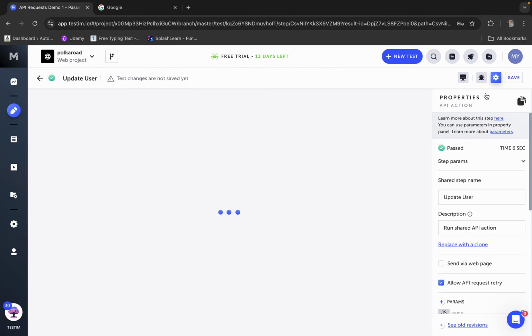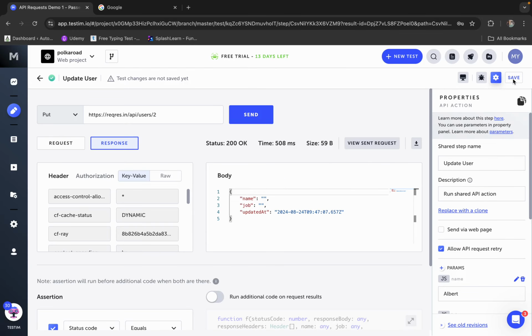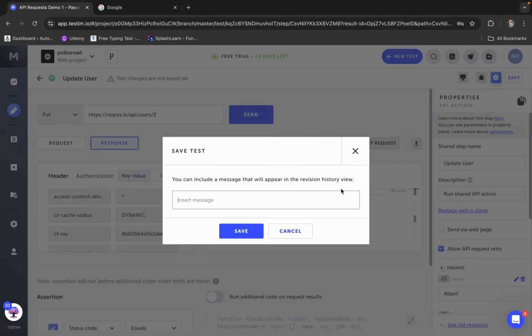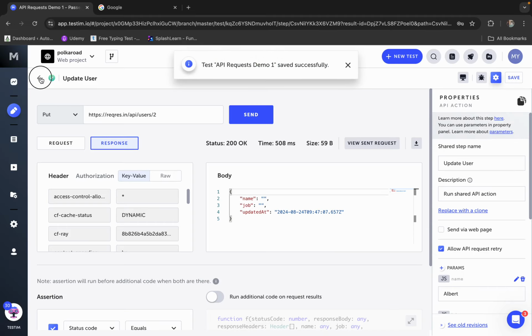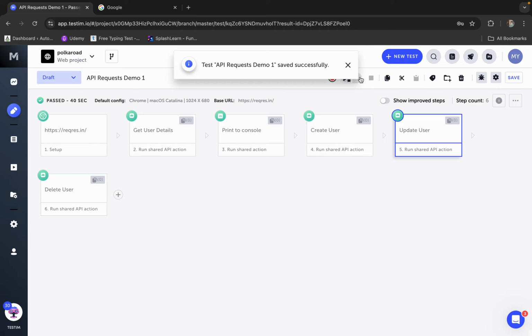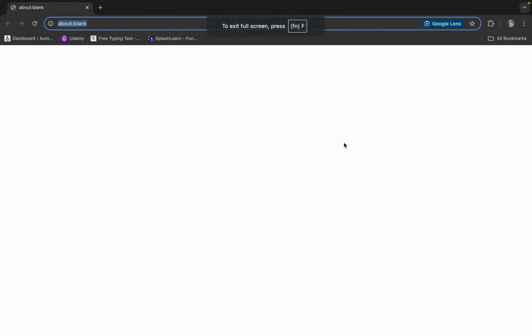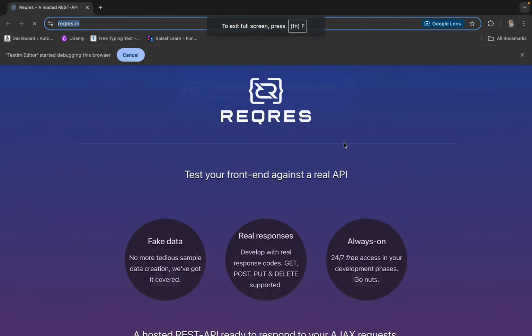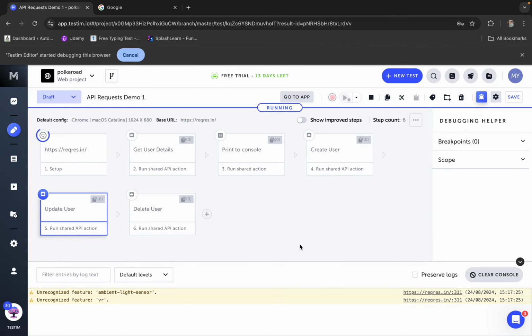If I say send, this time you can see it has not referred anything, because this will run only when we run it from the test. So let us save this and come out, go to the test, save the test, and I will run the test now. So let's see.